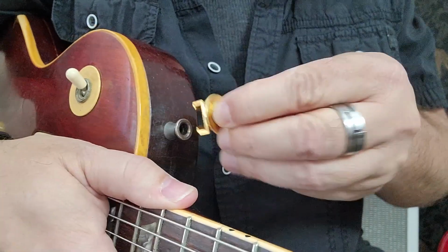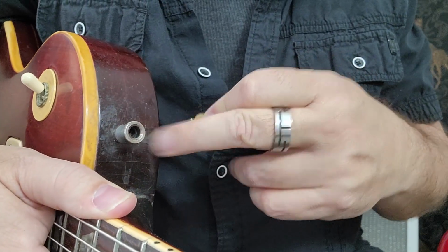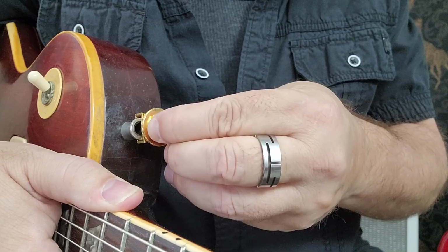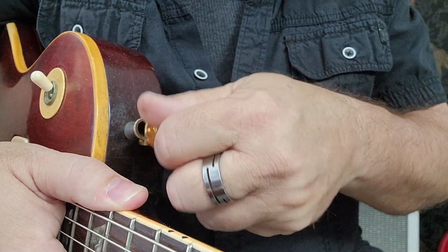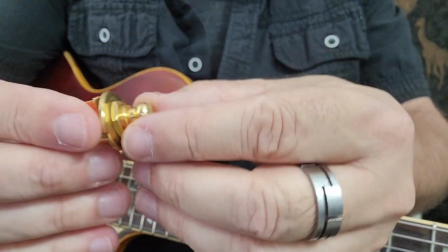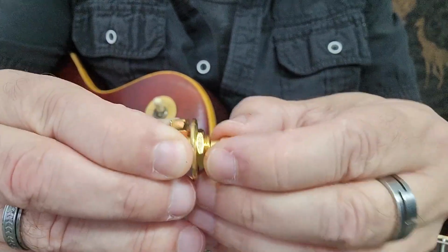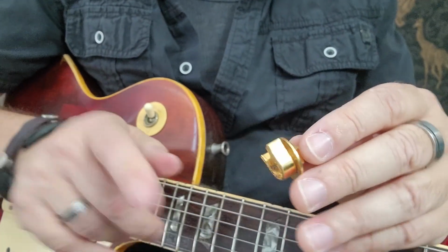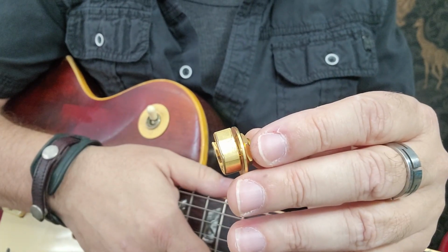You pull the pin out, and then the pin drops into that hole, not allowing the strap lock to pull off. It'll just hold on there and spin around nice and freely, but it won't release. Now I'll show you, that's basically how this one works. And I think there's some other designs too that I haven't really seen. But let me show you why I don't use that on my acoustic guitar.